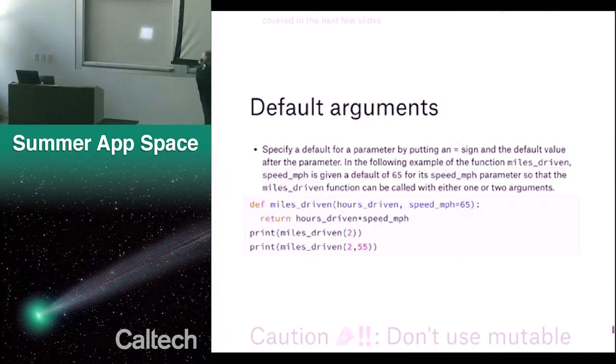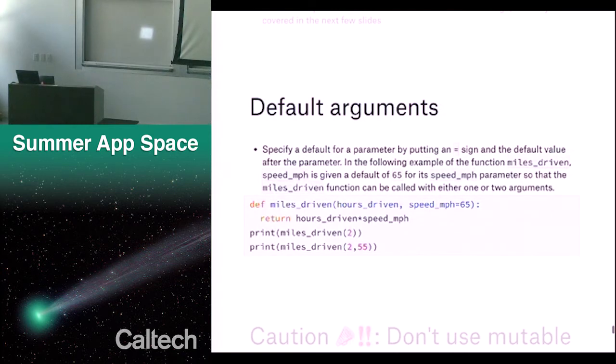Yeah, and then what about the second one? 65, which is the speed_mph. So in the second one, what parameter does 2 correspond to? And what parameter does 55 correspond to? speed_mph equals 65.